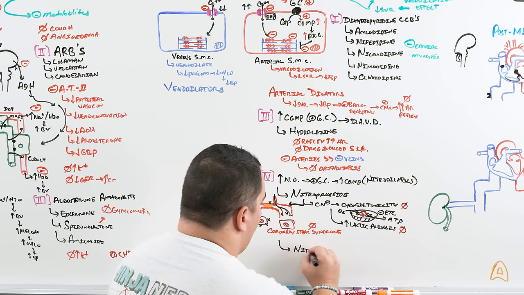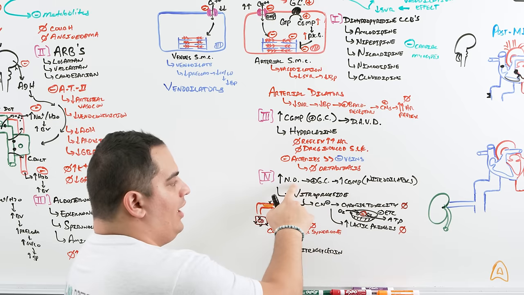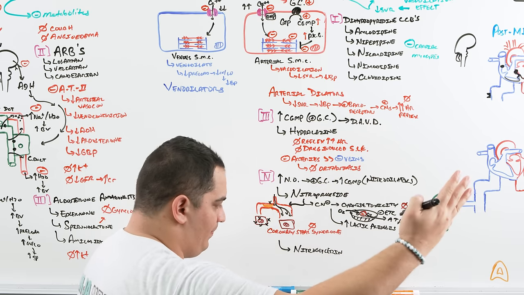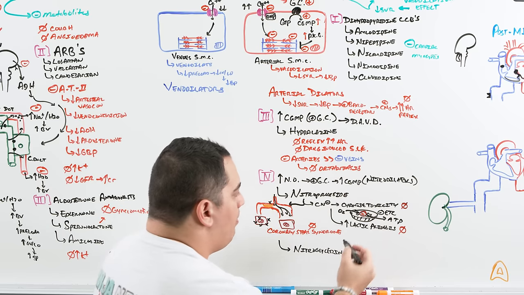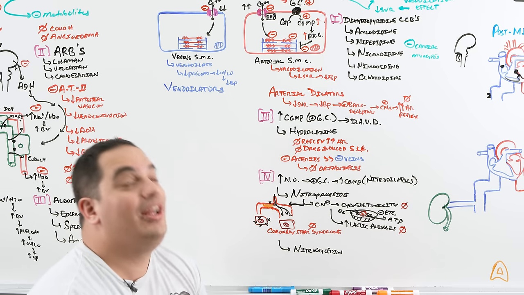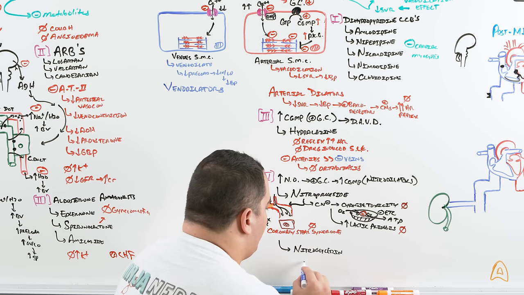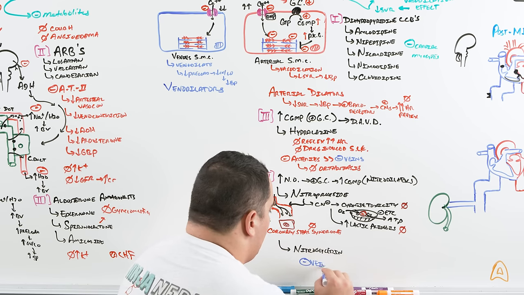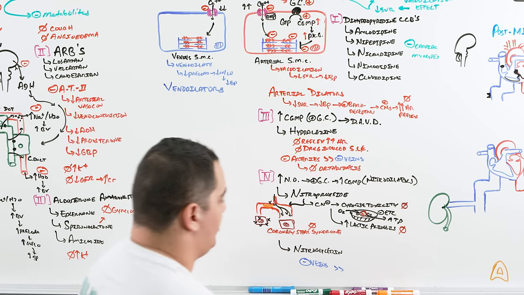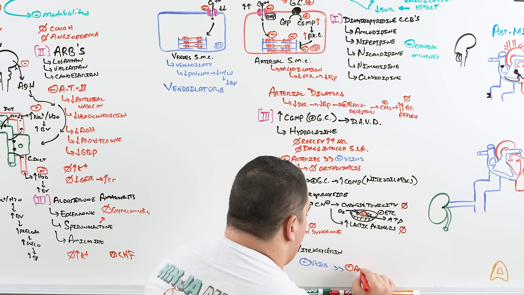Nitroglycerin does have the ability, again, to do everything that nitroprusside does, right? So increase nitric oxide, activate guanylyl cyclase, increase cyclic GMP, cause vasodilation, particularly of the arteries. But in order for it to be able to cause arterial vasodilation, it has to be at extremely high doses. So it's important to remember that nitroglycerin actually prefers to cause venodilation way more so than it prefers to cause inhibition of the arteries.